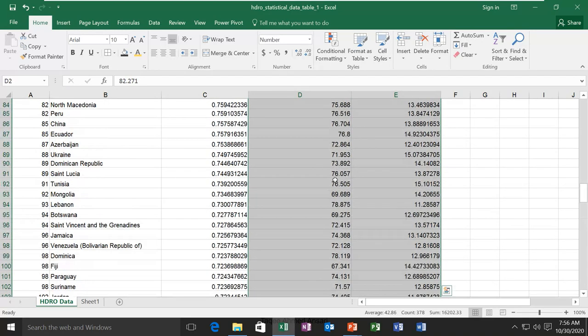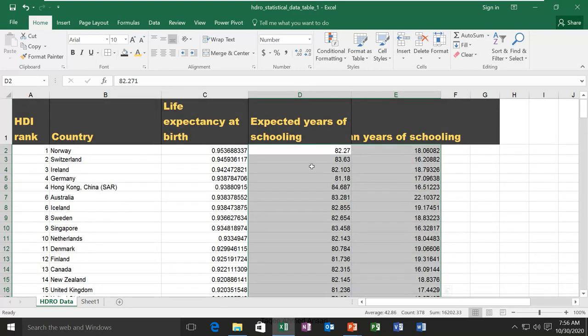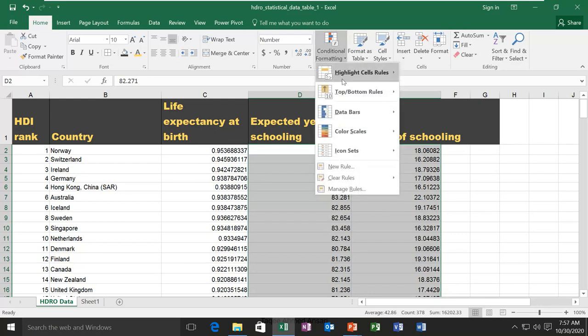Manually I would have to look at each value, and with lots of data it is not possible to highlight every cell manually. So I can use conditional formatting.